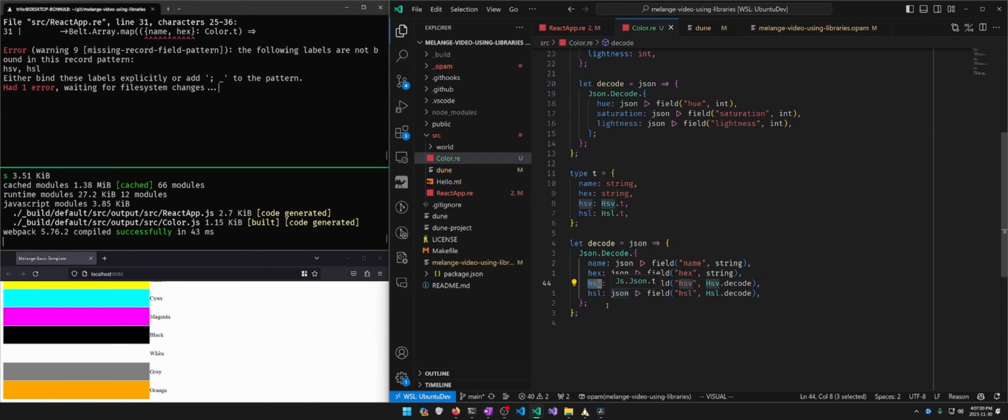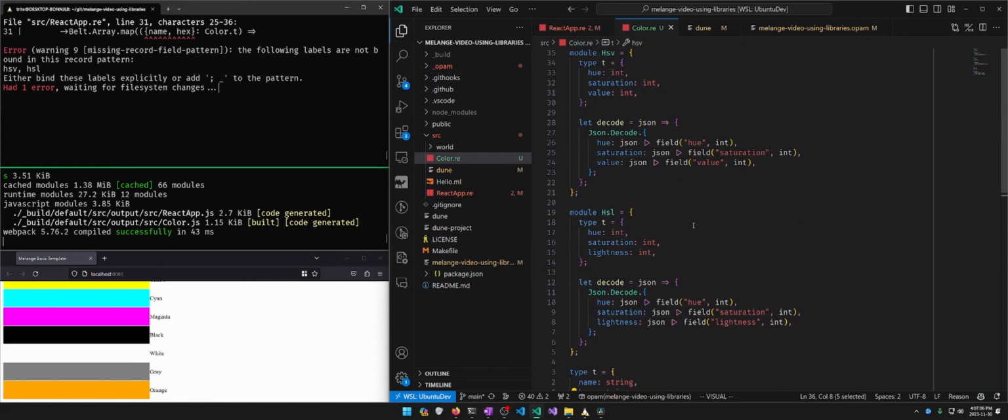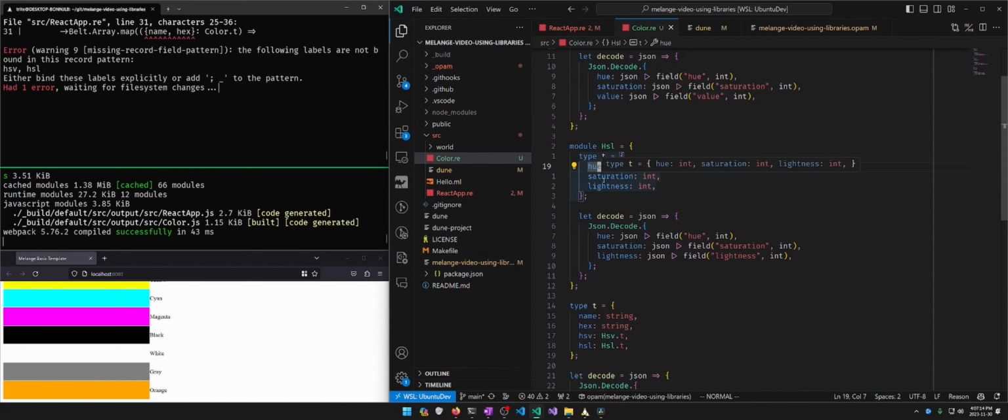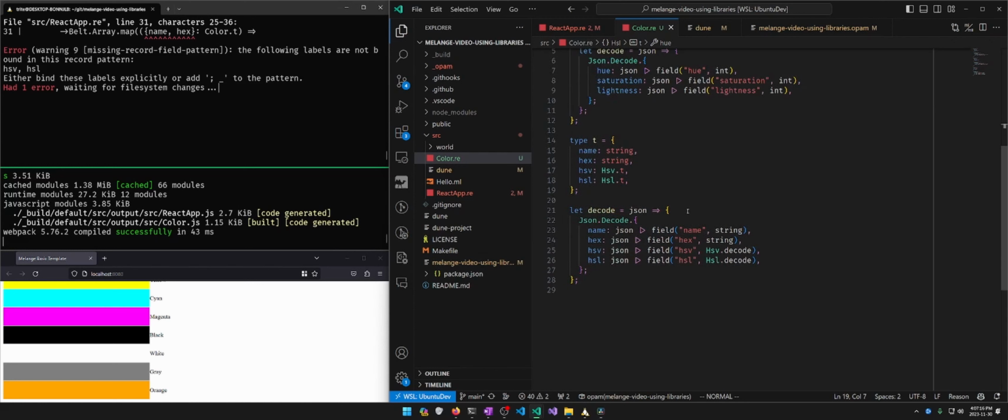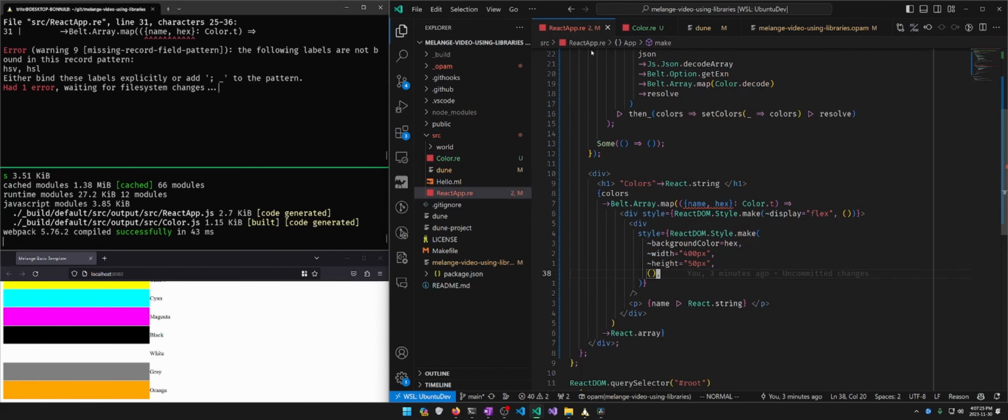And so in this case, it's saying HSV is not just a string or an integer or some kind of basic type. It's actually a complex type defined up here, right? Type t for HSV has hue, saturation, and value. And then type t for HSL has hue, saturation, lightness. Represent them with the types that are up there. Decode them with the decoders that are up there. And that takes care of that.